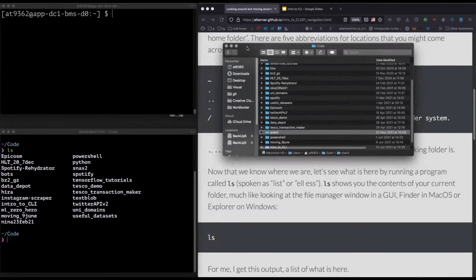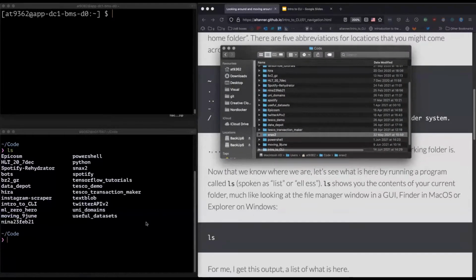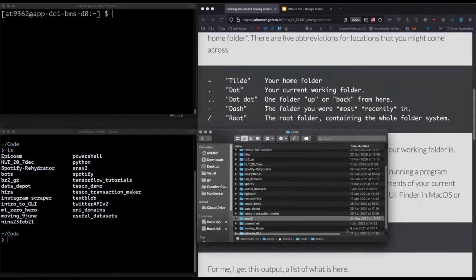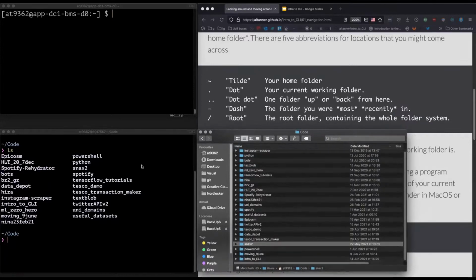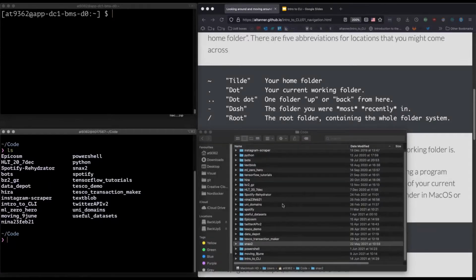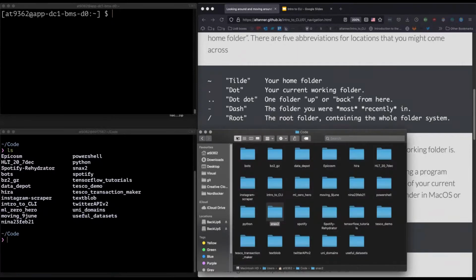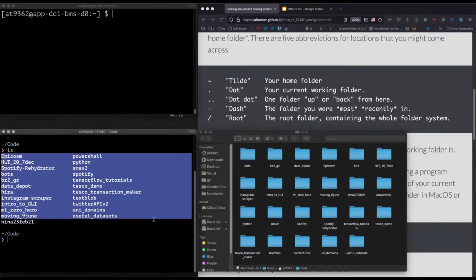So ls. This is asking us to list everything that is in this location. And what you'll notice is that these two things are effectively the same. So all of the items in here are listed in here.